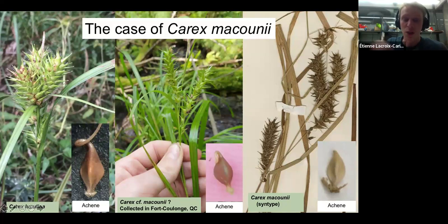And population means specimens over 100 or 200 meters. So that's definitely caused by some genetic mutations. But to tell whether they are new species or just some abnormalities, I have not yet sequenced that specimen, so I'm really eager to know what that is, because those achenes were all fully fertile and barely distinguishable from Carex lupulina, and it grew right alongside more typical Carex lupulina. So at this stage, I really don't know what to make of this, but all I can say is that this is not a hybrid because it's fully fertile and self-perpetuating. So yeah, first problem that I'm trying to solve.